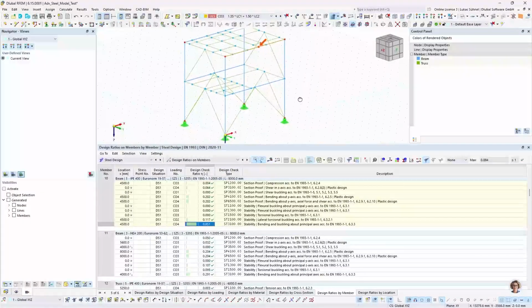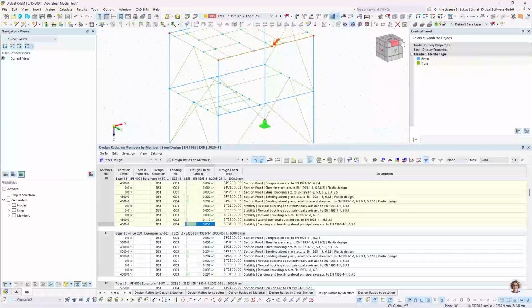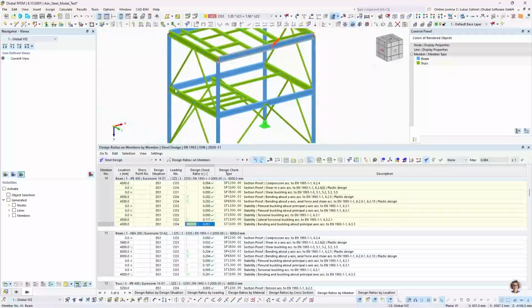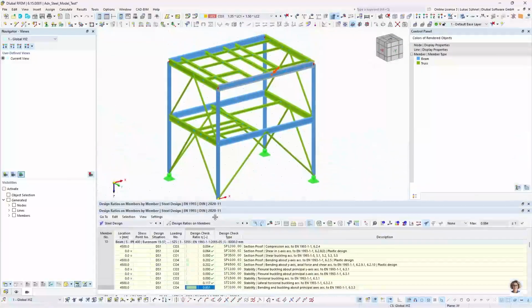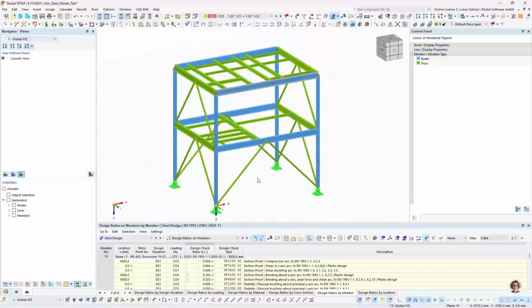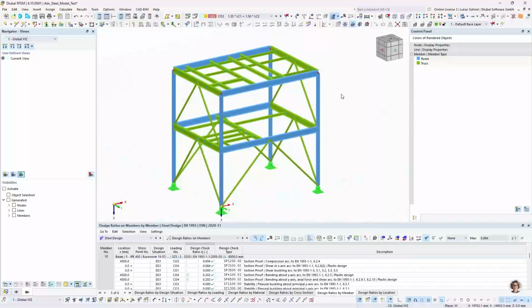Now there are additional add-ons that would help us to design the steel joints. Not help, they will design the steel joints. But I can't do it today, it will take too much time, so I will stop here. I will also not create a protocol, which is definitely included in RFEM 6. This has been shown in various webinars before.